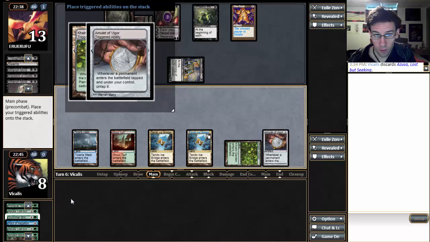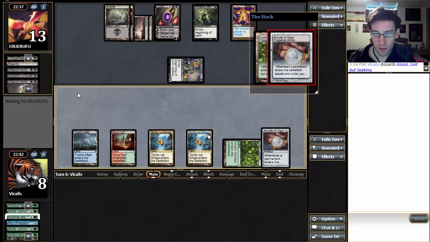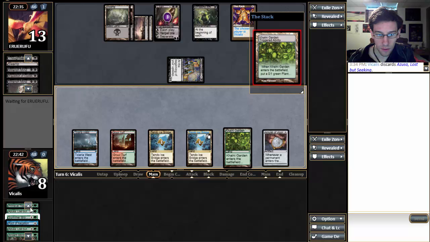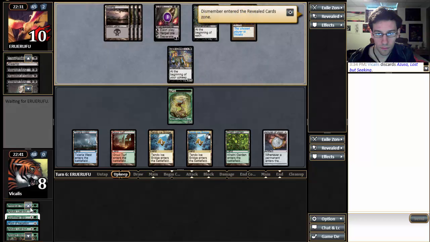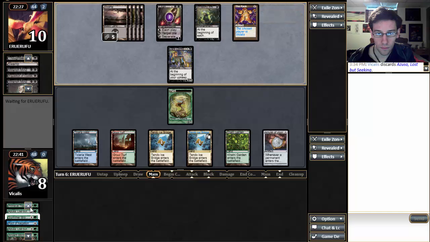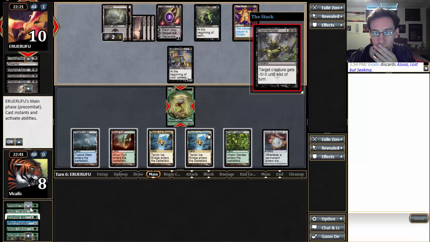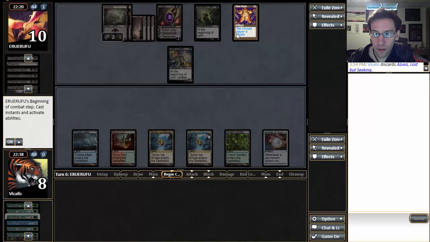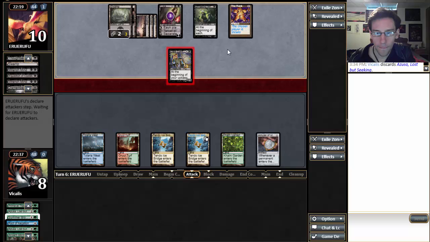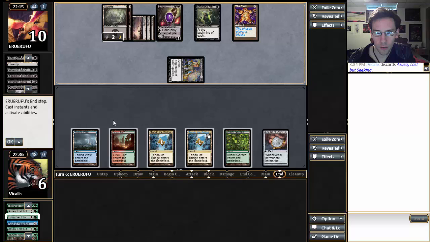So if I draw Primeval Titan on my turn, maybe something happens. Yeah, it looks like I might win if I drop Primeval Titan. Oh, but that might kill me. How much damage does this do? 3? Okay, so I'm just dead. I guess, yes, I could have just used Liliana to kill my guy.